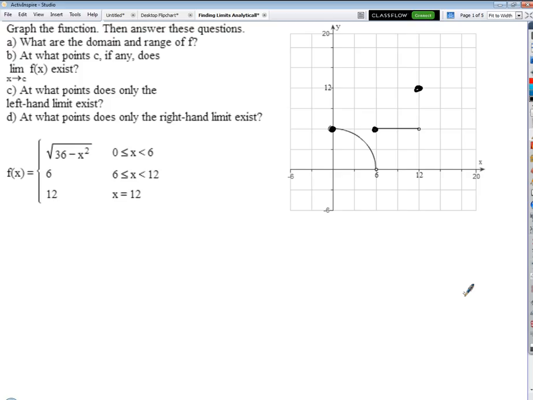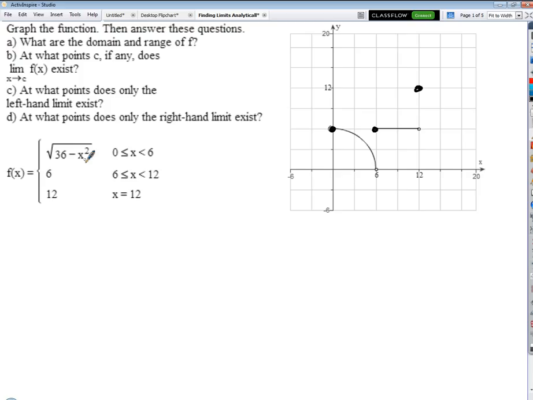Well, here's our piecewise function. The function is broken into 3 parts. You know, we could talk about why the square root of 36 minus x squared looks like this. It's really just a circle centered on the origin, isn't it? Or the top of a circle, right? Because it's a function, so it's the upper half of a circle centered on the origin. But the graphs are all the same, so I'm not even really concerned that you knew that. You knew that that was the curvy part of the graph, though, right?